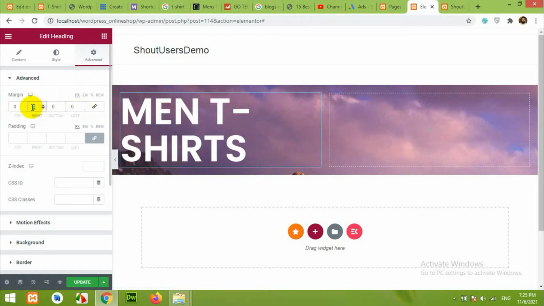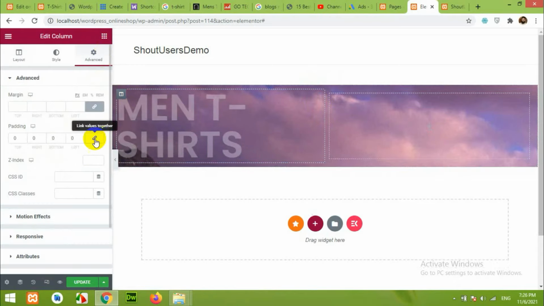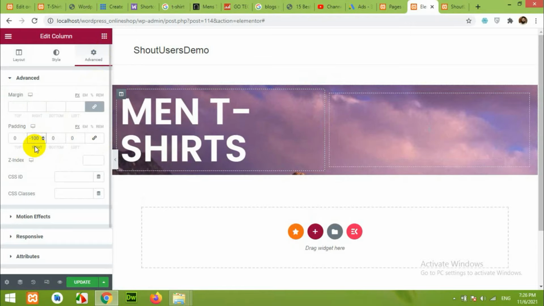Now for this section click on advanced and margin, first unlink the margin, and margin right will be minus 100. Add a minus here. Sorry, not margins, just cut it. The padding will be minus 100. Okay, let's see, it's not going out, so click on this section and add padding to the right, minus 100.